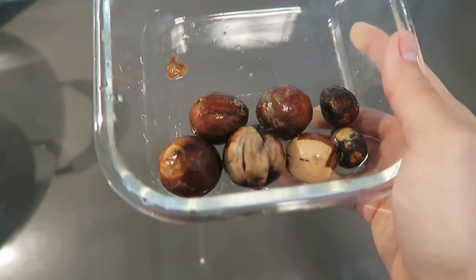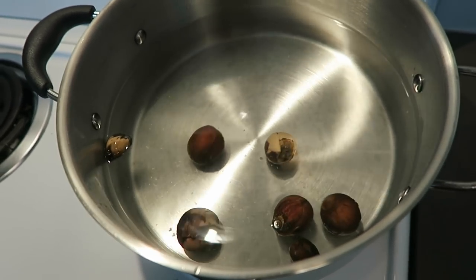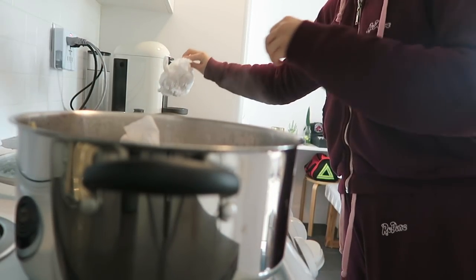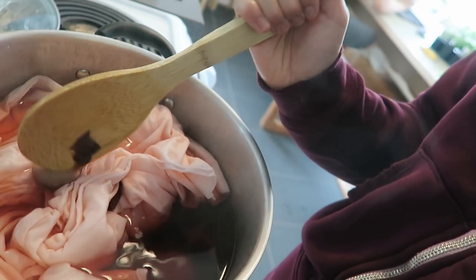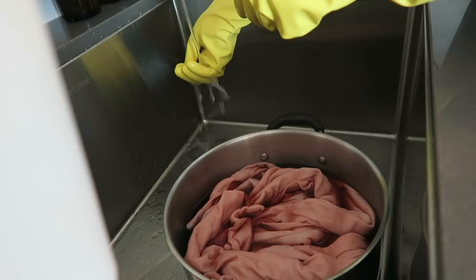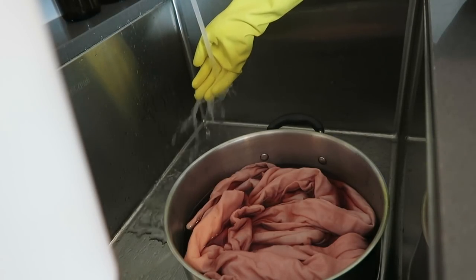If you can't keep them fresh, freeze them first. Then you are going to boil them in a pot of water for about half an hour to an hour until your water is getting deep pink. And then you just let the stuff sit in there for however long you want to. The difference between natural dye, what I've noticed, and tie-dye is that with tie-dye, you don't really know the color till you rinse it all out. So you almost want it to be darker than what it looks like when it's wet in that bundle.